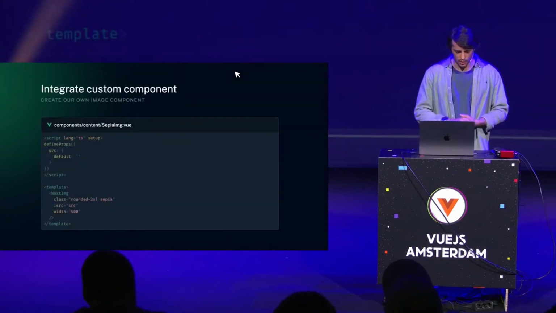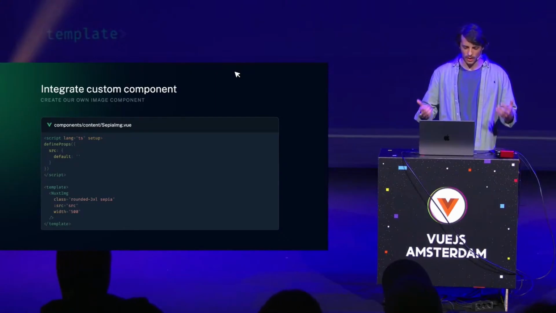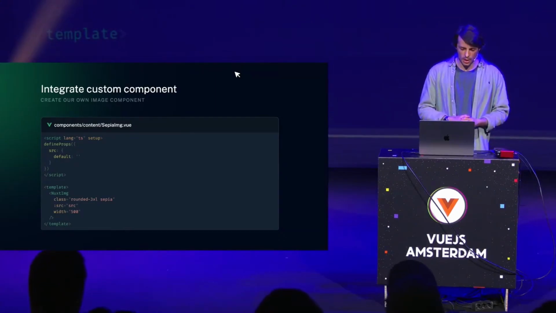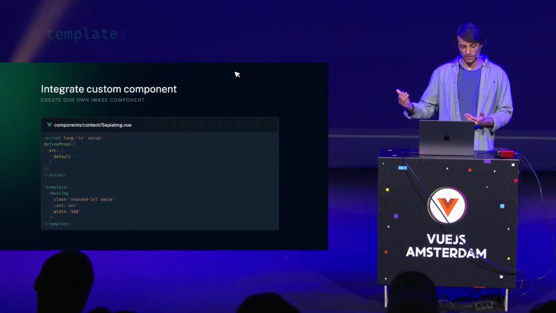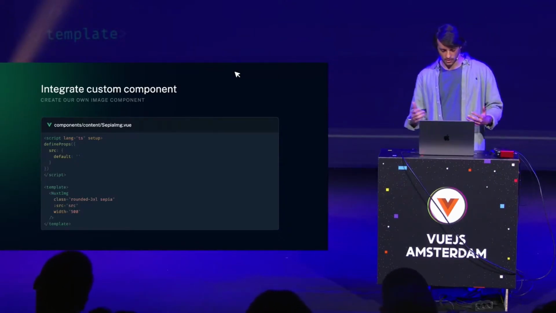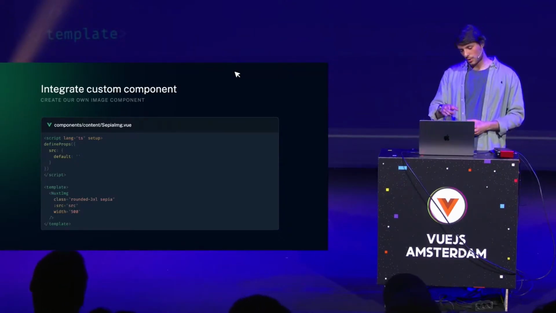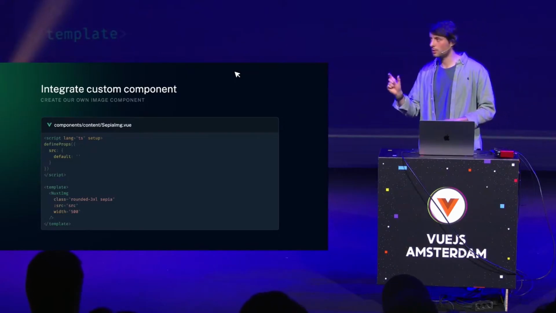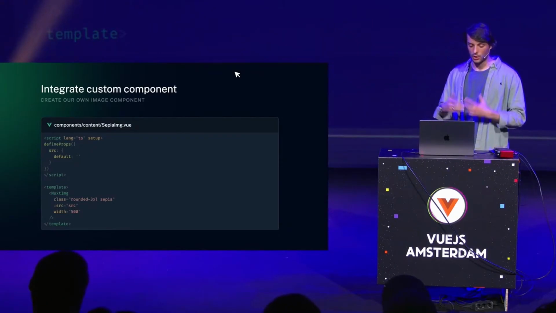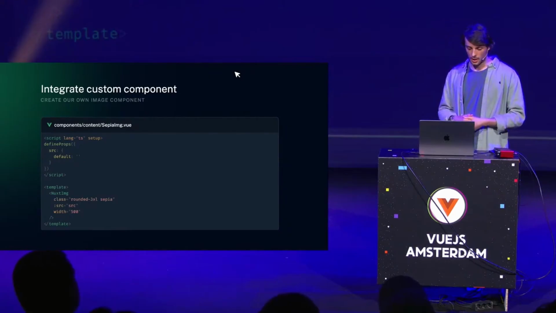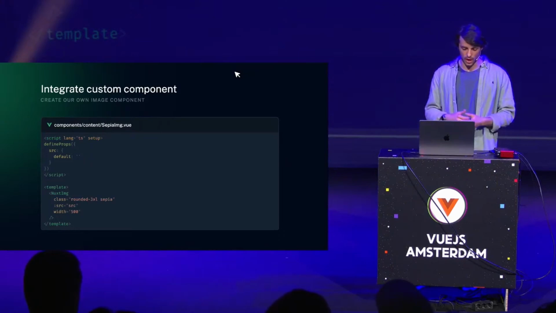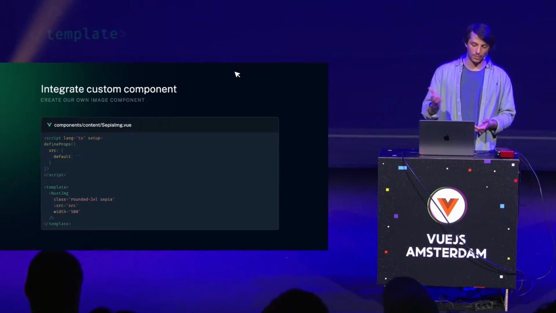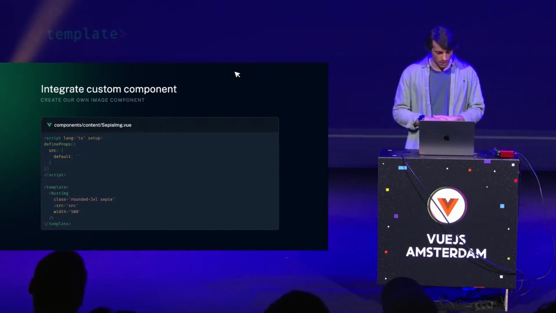So, let's integrate a custom component. One more time, I've done a really complex component, which is called sepia image. That's an image with a sepia filter. The name is well chosen. You have to locate this component in the components/content folder in order for it to be globally available and to use it in your markdown. And it makes sense for the structure of your app because you know that this component is used in your content.